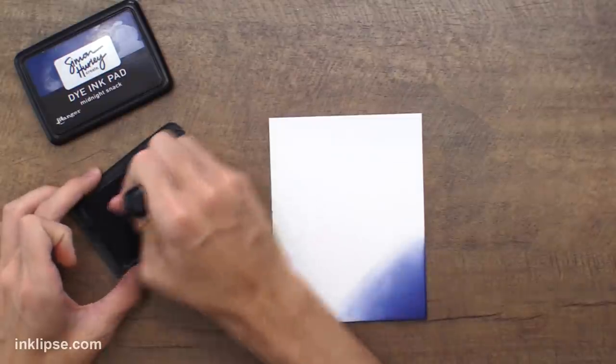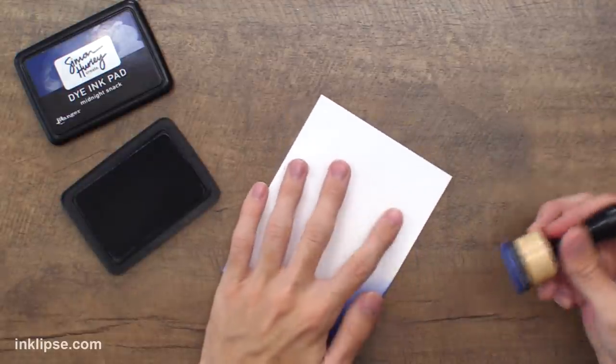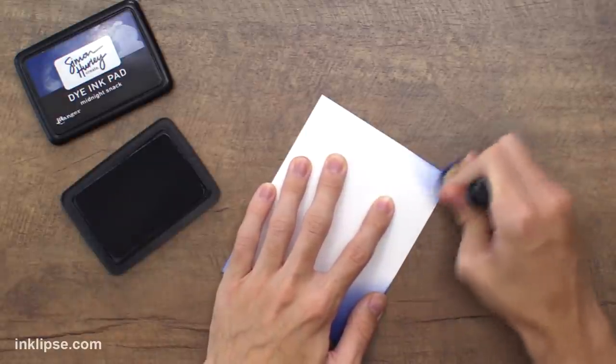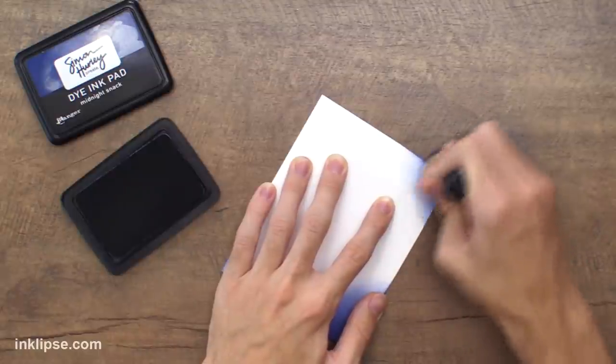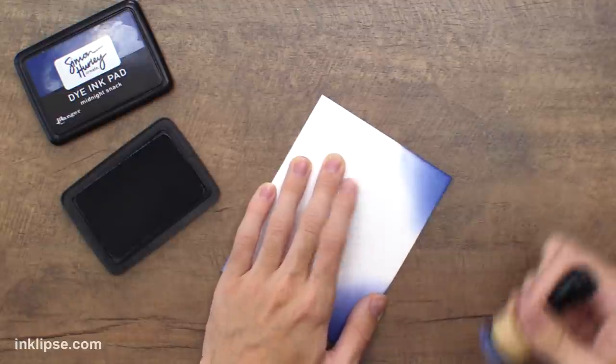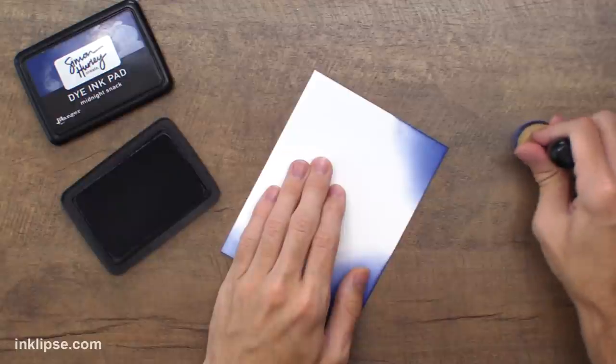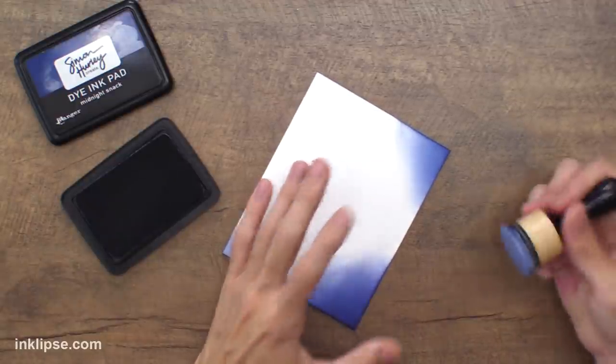Now I don't always follow this next tip, but someone in my Facebook group Stamping with Simon Hurley Create — I'll link that down below — recommended tapping off your blending tool on the side of your paper before you start blending to get rid of any excess ink. I think that's a really helpful tip for getting rid of harsh marks and making sure you bring in a nice soft color at the beginning. If I go in with my Midnight Snack ink, load it up, and tap off to the side on my craft sheet, you can see it releases a little bit of ink. Then I go onto my surface and start blending — it starts off with a lighter color so you don't get that super harsh dark color right away, and you can blend into a lighter color. That definitely helps with a softer blend. So if you want a more even blend, try tapping off on your surface, and it can also help if your ink pad is especially juicy.